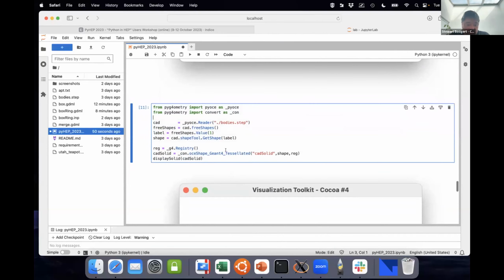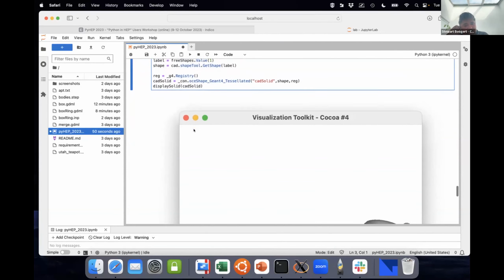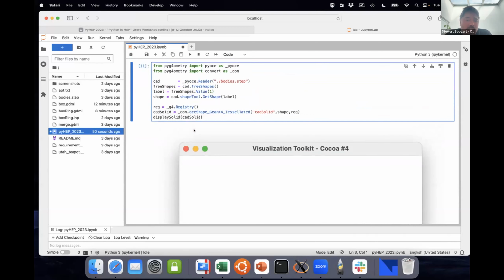It's also pretty similar for CAD. CAD shouldn't be considered as just a format where a single object can be loaded. It has its own internal structure of parts and assemblies, which is also represented in PyGeometry. So a part or an assembly can be loaded, and if that part is used over and over again in the geometry, it can be instanced in the same way. So that is placed in the geometry, but whilst only pointing to one original piece of geometry. So here's just an example, pretty similar. Again, this is Python OpenCascade.